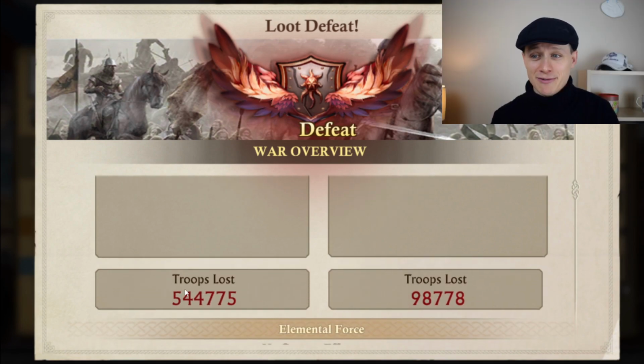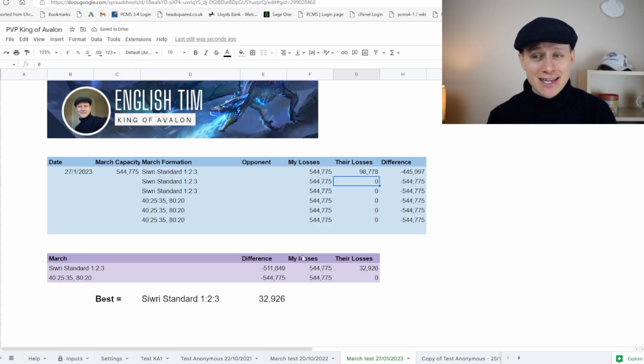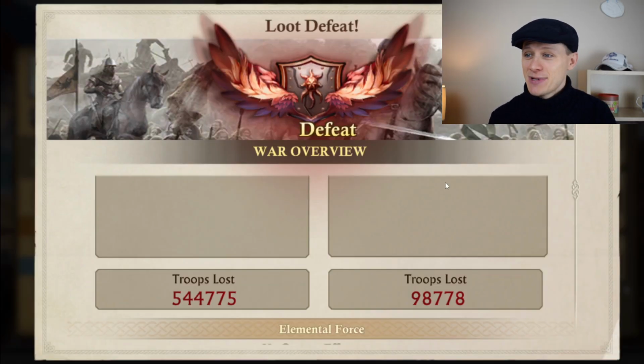Okay, so battle 1. Got no battle armor on, I'm super weak. What I'm always testing here is how many troops they've lost. So 98,778. There's our first result. Now let's repeat that.